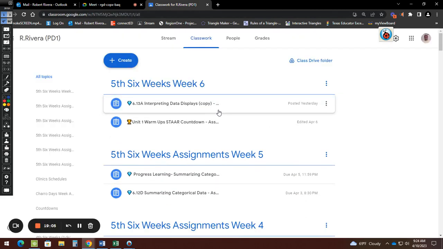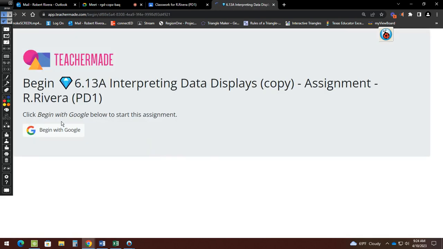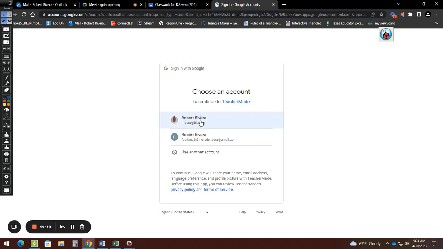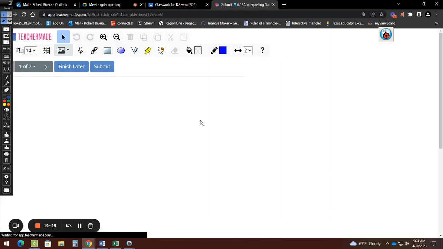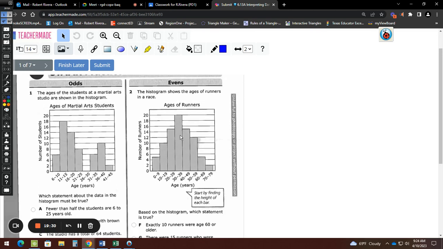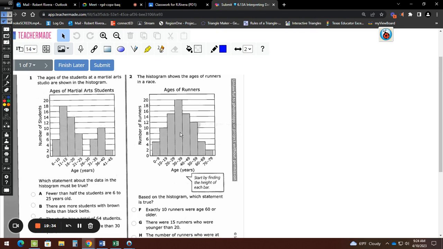For today's homework, we have interpreting data displays. We're still working with data, so I'm going to open that. If you have a computer, open it. If you don't have a computer, you don't really need one. You need what I'm going to do on the paper. Everything is going to be submitted today. We're not going to be waiting anymore. We're not going to do things in parts anymore. Okay? I'm going to do half of it right now, and you're going to do half at home. So I'm doing number 1, you're going to do number 2. Okay? So let me start with number 1.